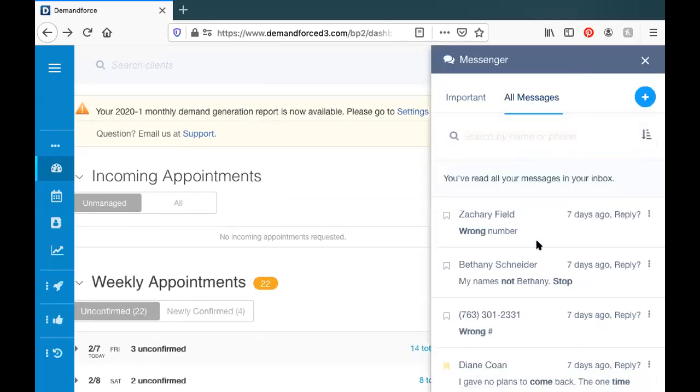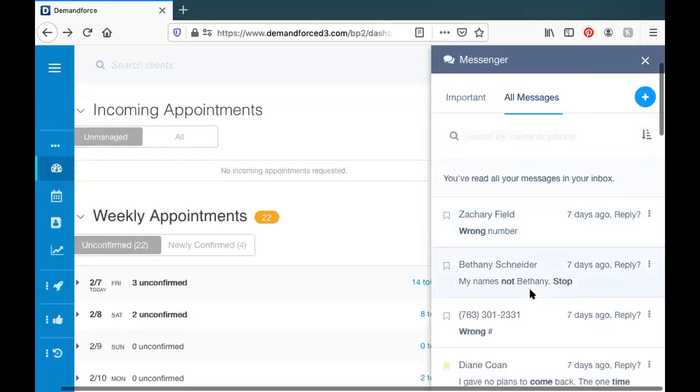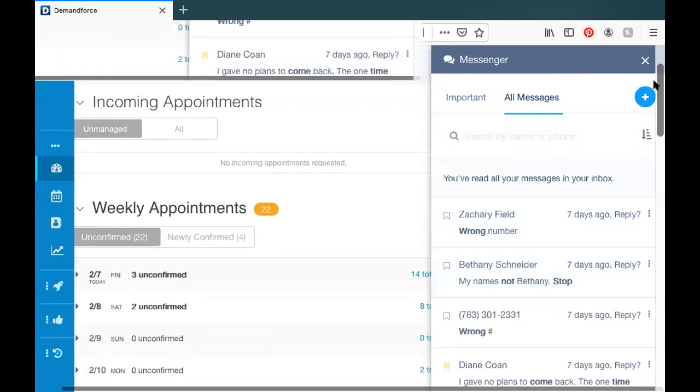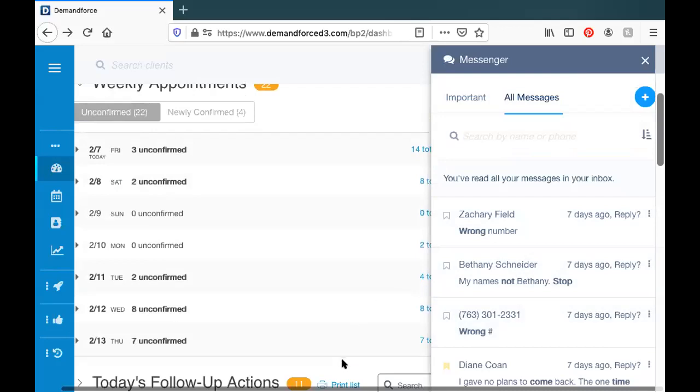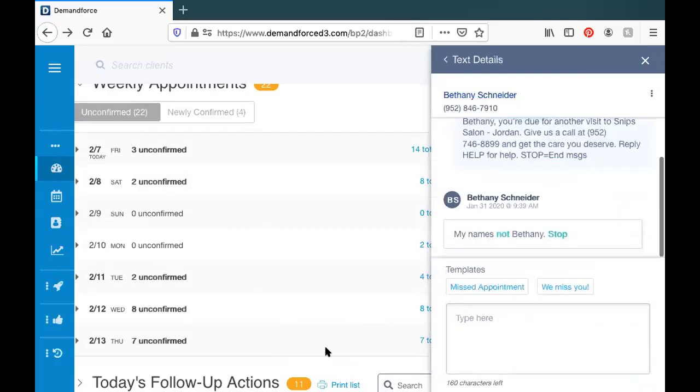Now, you'll see some other things on here. My name's not Bethany, stop. So whenever we send out all the mass messages, which we just did, you're going to see a lot of people replying back wrong number, or I moved, or stuff like that. And that chatter will slow down as we get back to getting everybody's updated in the system.